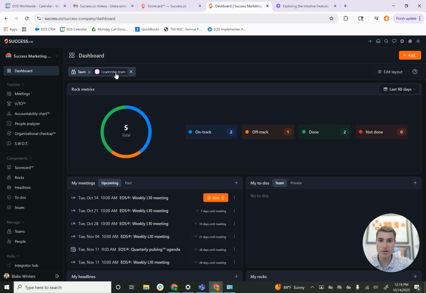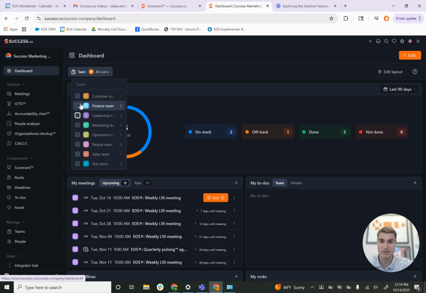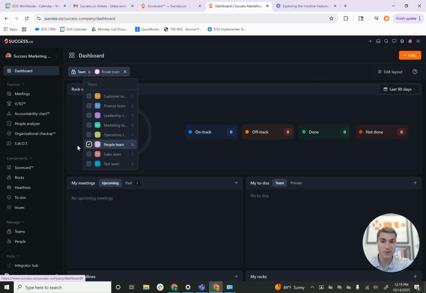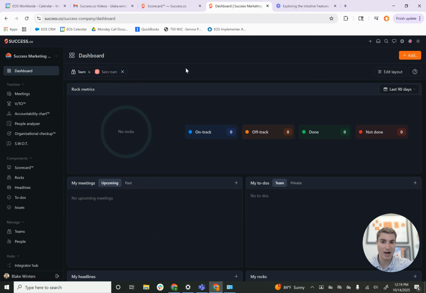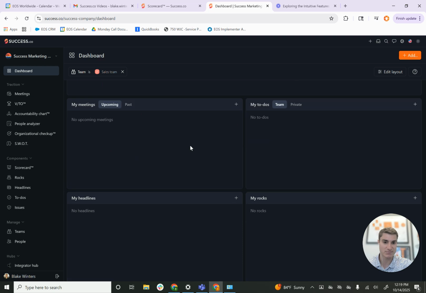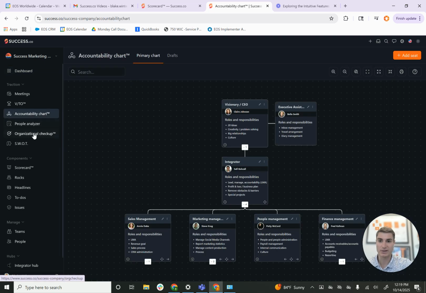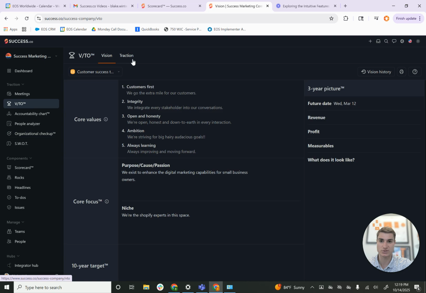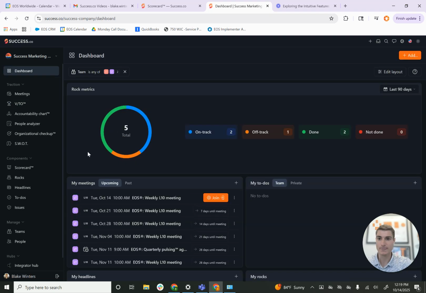Also within the software, you've always got this up here in the left corner to change between the teams. So right now I have it on the leadership team. If I want to see how the people team's doing or the sales team is doing, I can click there. Obviously, not being a part of those teams, I don't have any associated information, but can quickly toggle between those and see all of the different teams and make those changes, whether it's leadership team or within a specific department.